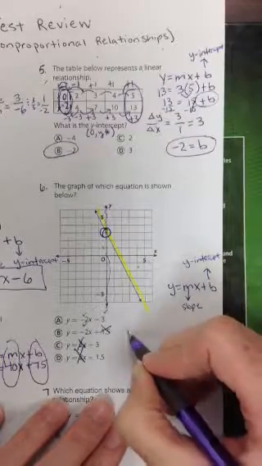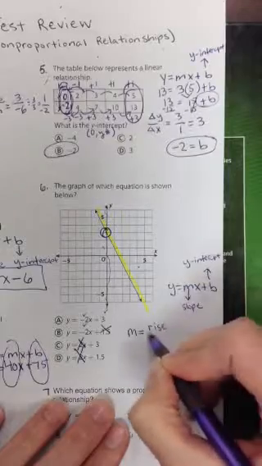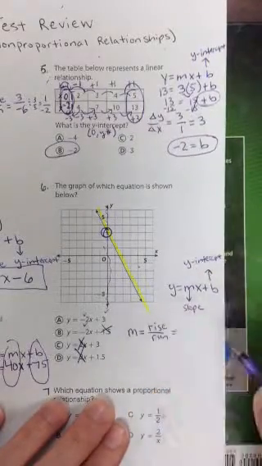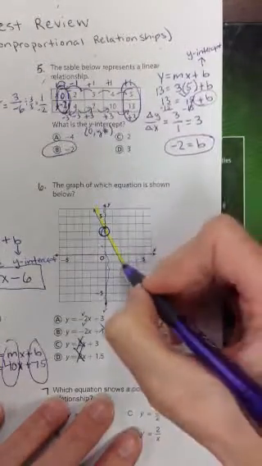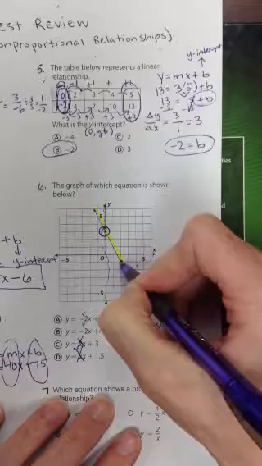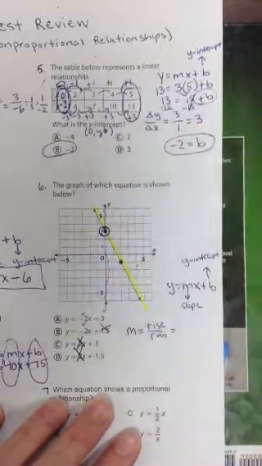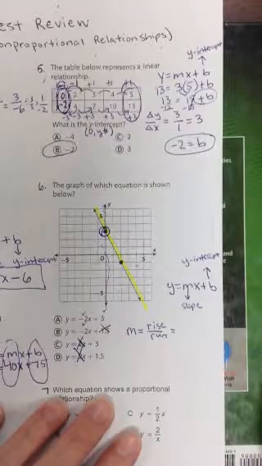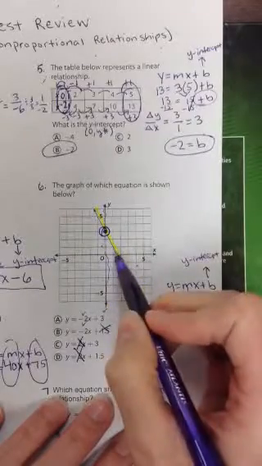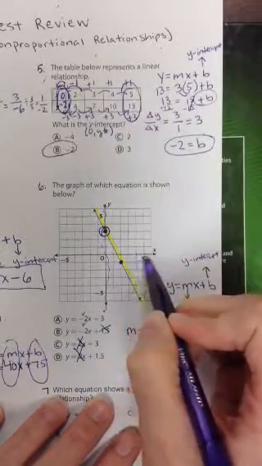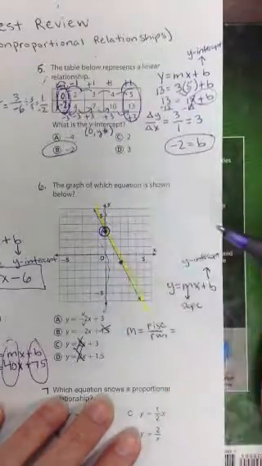So remember, m is your slope. On a graph, we find that by doing rise over run. I need to find a point that is at a perfect intersection. So I see one here. And of course my y-intercept is here because we already looked at it. So I'm going to take those 2 points and count my rise and run. Once again, check your x and y scale. What are they going by? So I see I'm going by 1, 2, 3, 4, 5. And here, just to check, 1, 2, 3, 4, 5. So I'm going to be counting by ones.